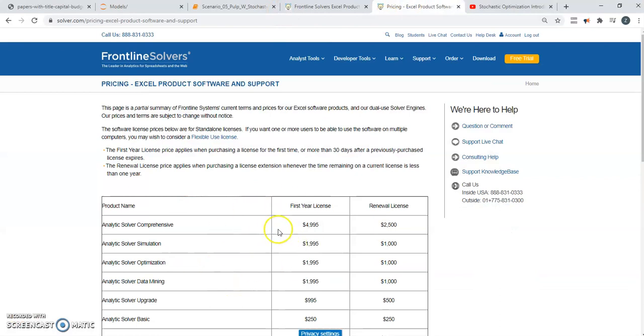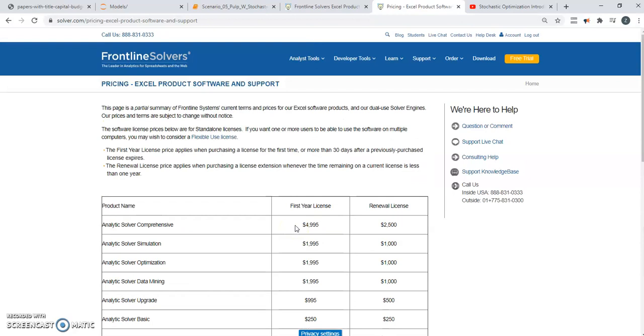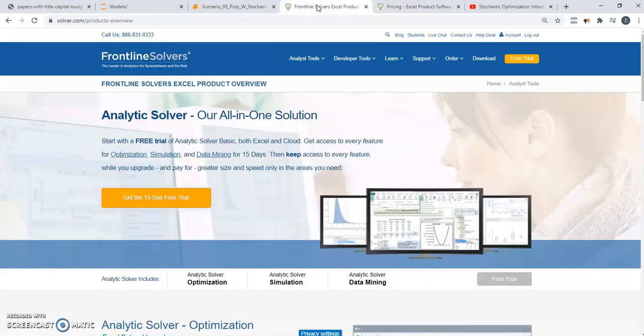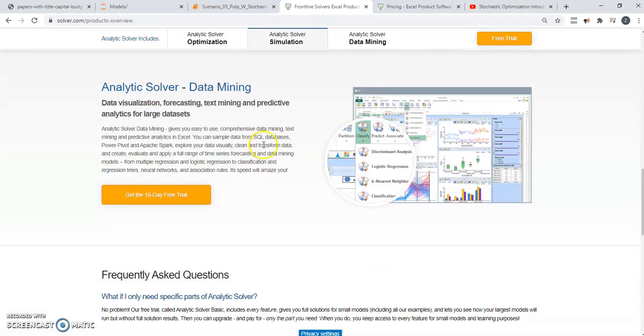At the time of recording, this gives you a bit of a feel. So you do have to be willing to pay for what you're going to get. But as I will show you, it's quite a nice package, and this is an overview of how it works.